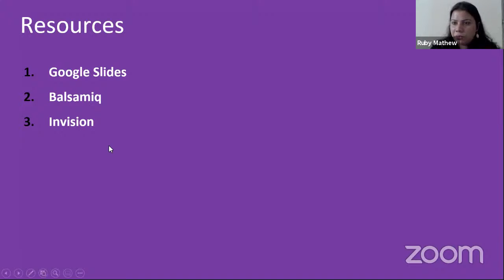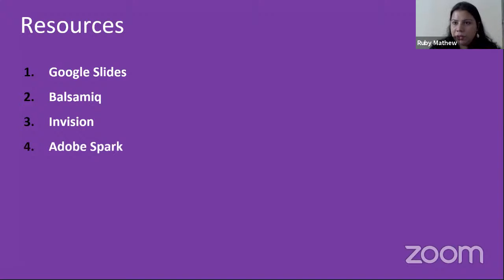InVision is also a free tool. Balsamiq is free for a month, InVision is free throughout, and it works best when you have paper sketches. In fact, if you have markers, don't waste time learning Balsamiq. Just draw nice paper sketches with a black border and some blue or pink pen, take photos and upload them in InVision. In InVision, you can upload your photos and add interactions, like click on this and it takes you to the next screen. It's free, but it takes only images.